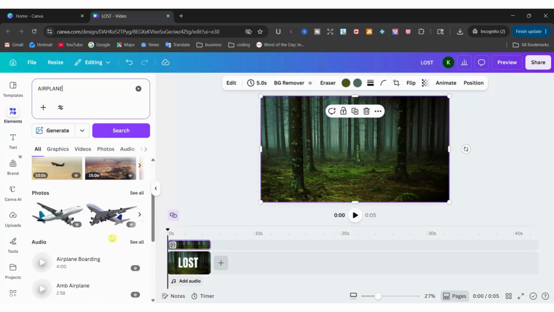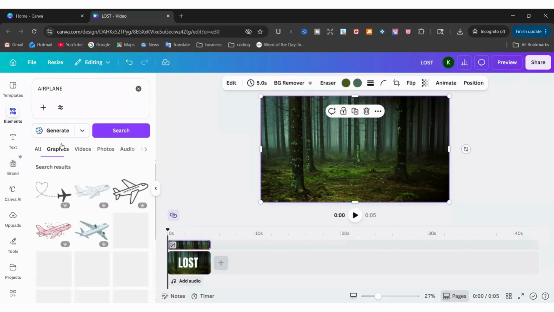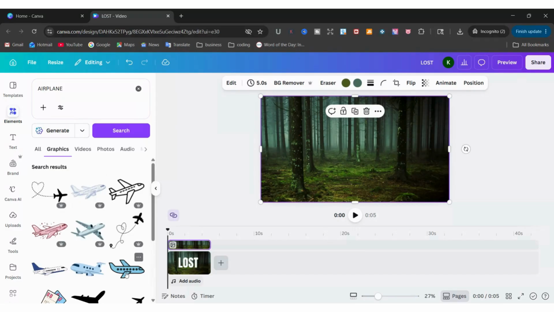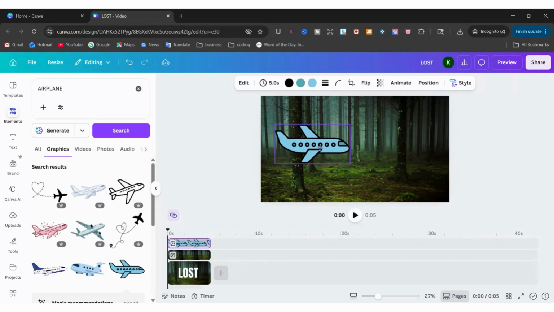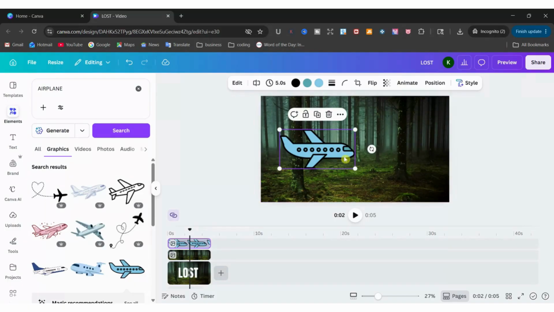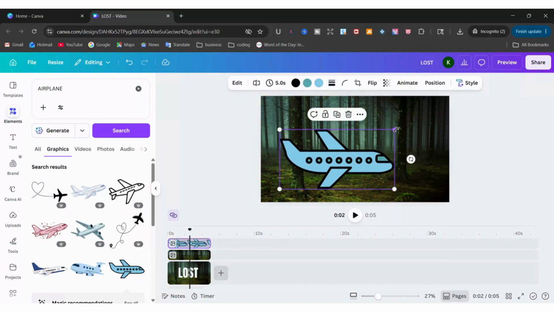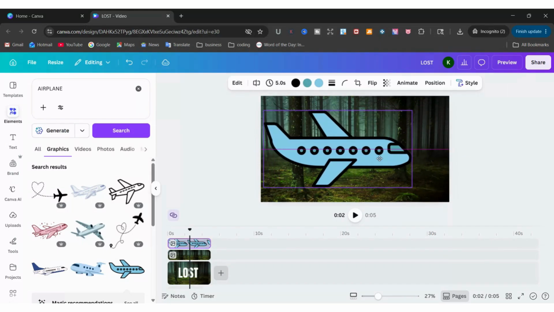So I'm going to go to graphics here, and then in airplane, I'm just going to select this graphic here. And since this text is around the center of the design, I want to also make it in the center of the design.